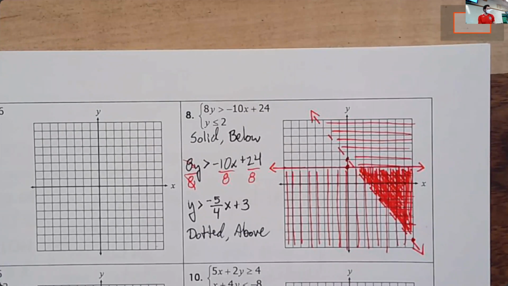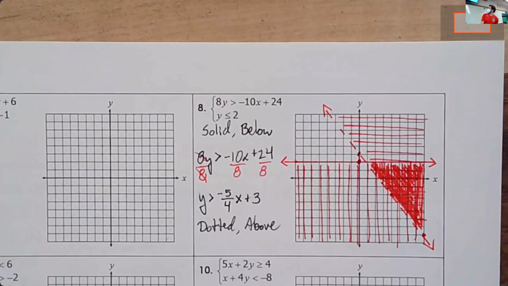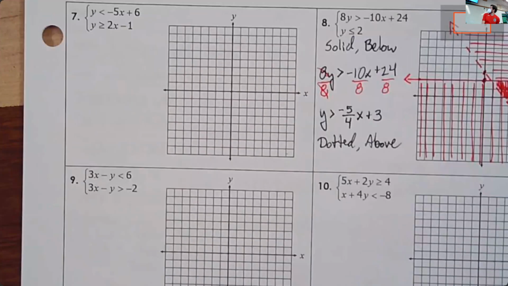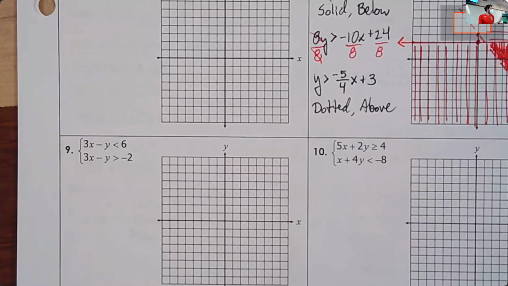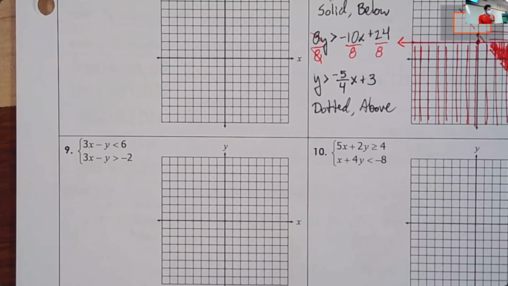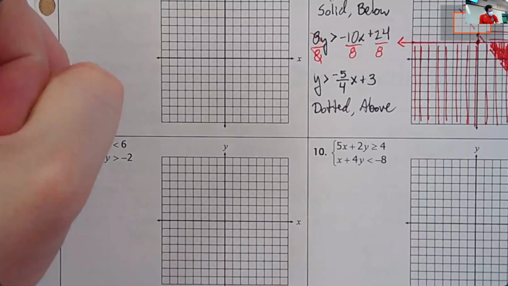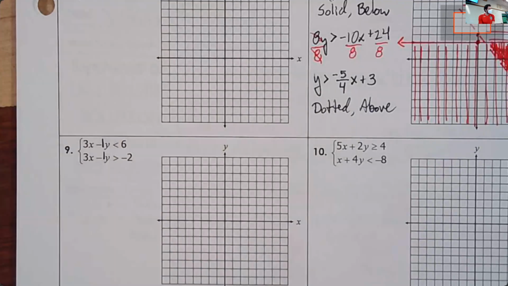Okay. So number 9, last one we're going to do from the numbered ones. And for both of these inequalities, we need to get y by itself. First thing I'm going to do, though, because the y's are just minus y's, I'm going to put a 1 with those. So minus 1y, minus 1y. And we have to adjust both of these.